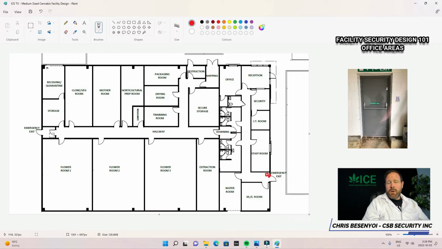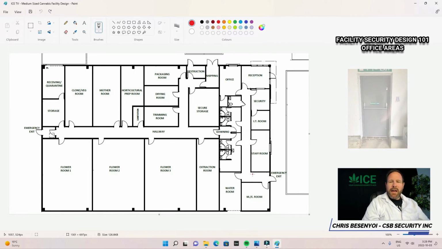Again, we talked about dual factor authentication of an alarm in the reception video. The idea is that we've got two alarms going off, which generally means it's a real alarm versus a nuisance alarm. Emergency exit will generally have a crash bar, so we can still put a door contact on it and still back up that door with a motion detector.